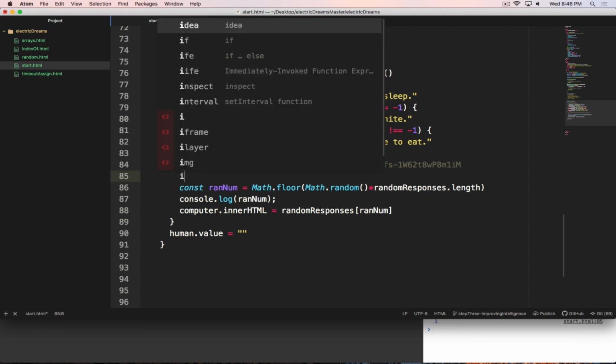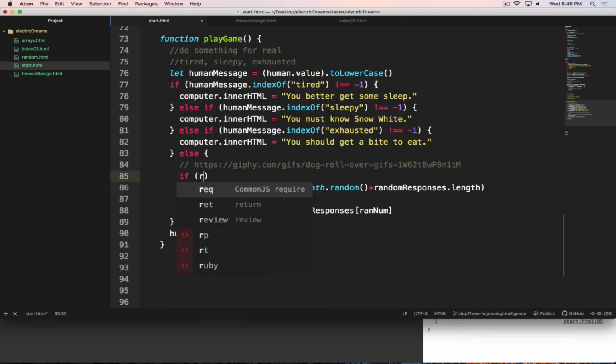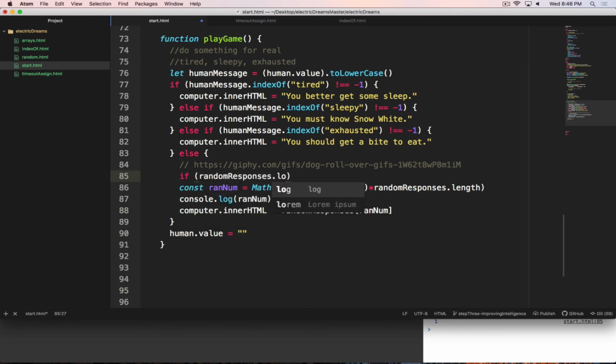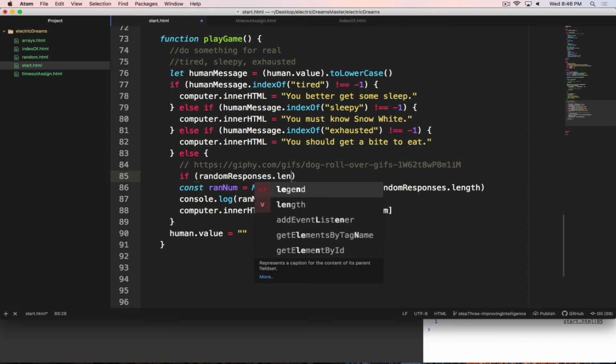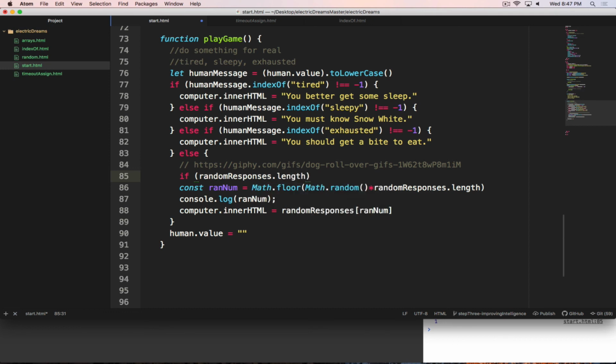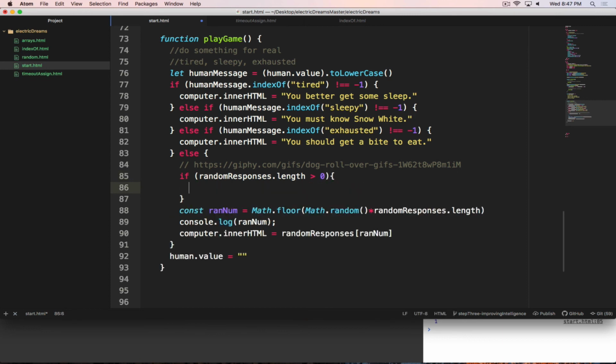To take care of the problem using splice, we need to figure out how we're going to go about doing this. The first thing is to find out if random responses length is greater than 0, meaning there are still some responses in that array. Then we want to show the random answer.